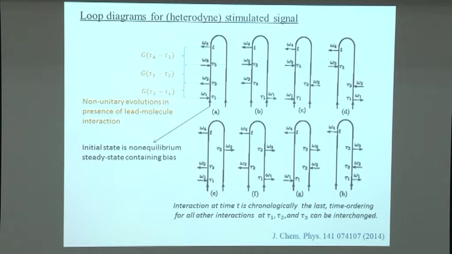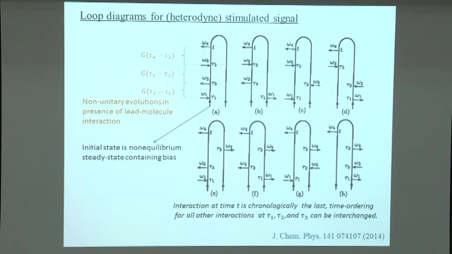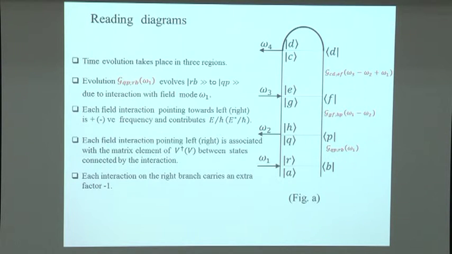Okay? Now in this case, if I don't have any lead connected to my molecule, I will generate only 3 diagrams, this, and this diagram. Why is that? Because I can only excite my molecule initially. It's in the ground state, it will never be in the excited state. So only these 3 diagrams are possible. All other diagrams are possible because your system is in a non-equilibrium state. So this we can just write intuitively. This is the power of this theory.